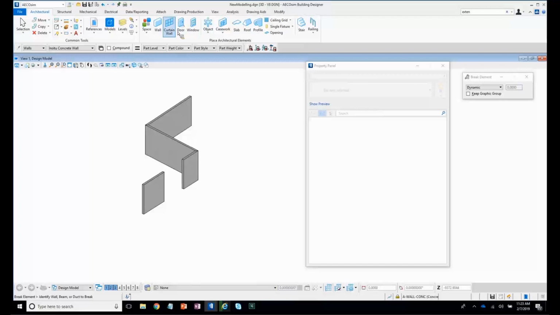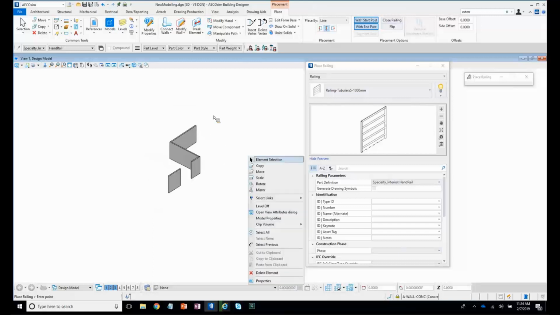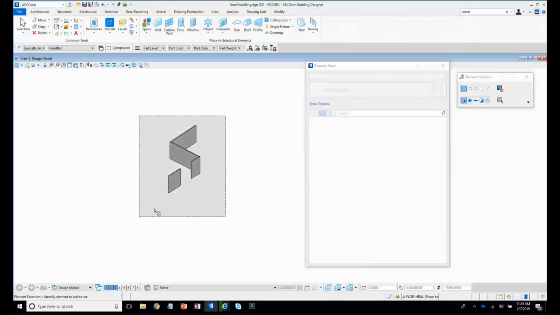So all standard stuff in here. We're going to have a look at the curtain wall tool in a little bit. There's been some good features added to it for update 5 that's coming, so we'll have a look at that in update 5. One of the newer features here, for doing railings, for example, they've added a bunch of tools in there for doing railings. I'll just get rid of this wall for the moment.